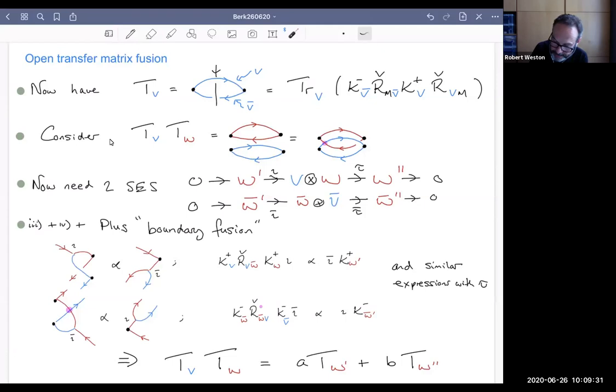The one on the right-hand side is this: I just do a simple K matrix and then I inject, whereas on the left, I've got an injection and two K matrices and an R matrix. Diagrammatically, these are the relations, and this is what I need. If I can fuse the lines as before, and I can also fuse these boundary terms using these relations, then I can again rewrite the composition of transfer matrices in terms of a sum. So that's what I need. That's the end of my linear algebra. I know it's a lot to remember, but I'll refer back to what I need in order to write down TQ relations. The point is each of these steps is going to be supplied by the algebraic structure, and that's what I'm shifting to now.